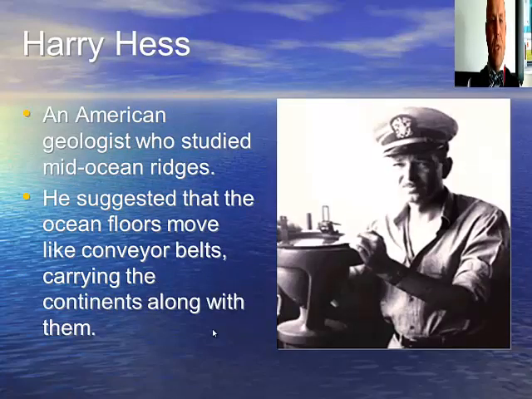The first guy that really came up with this, and some of you may have written a paper about him, was Harry Hess. Harry Hess was a naval officer. And he suggested that the floors of the ocean move, and they're like conveyor belts down there, floating on top of the mantle. He was the first to come up with that, and he suggested it by looking at charts in the Navy and different shipping depths, and he was able to kind of put two and two together like this.